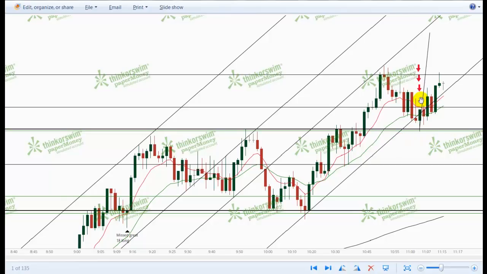So unless I misunderstood, unless he marked it wrong, if he put his stop below the signal bar, which is down here, there's no way he got stopped out. It was a good trade. So I'm not sure why. I wrote back to him and said it didn't fail, but I never heard back from him. But you can see you get a break, and yeah, it backs up.